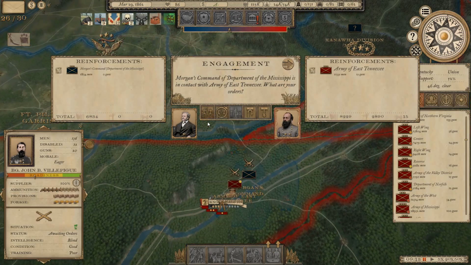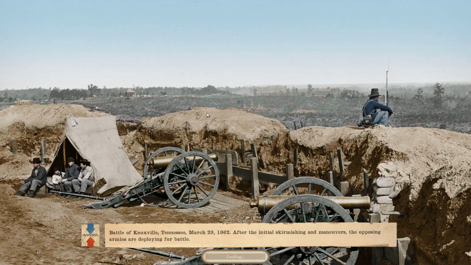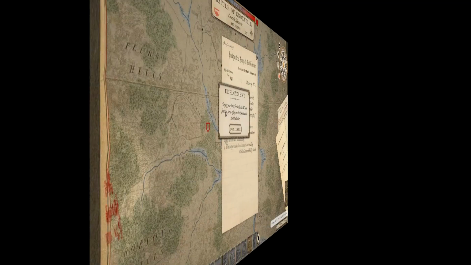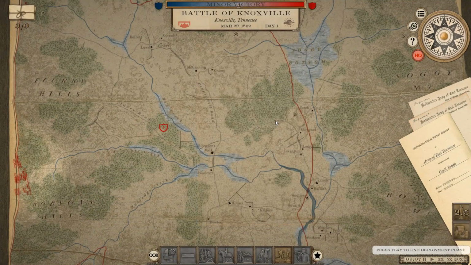I mean, we're going to play it, obviously. Our men are in winter quarters here with decent readiness, fully supplied. Let's see. Battle of Knoxville, Tennessee, March the 29th, 1862. So this is going to be a bloody March. A very bloody March of 1862. Okay, so a defensive situation for us, as it should be.